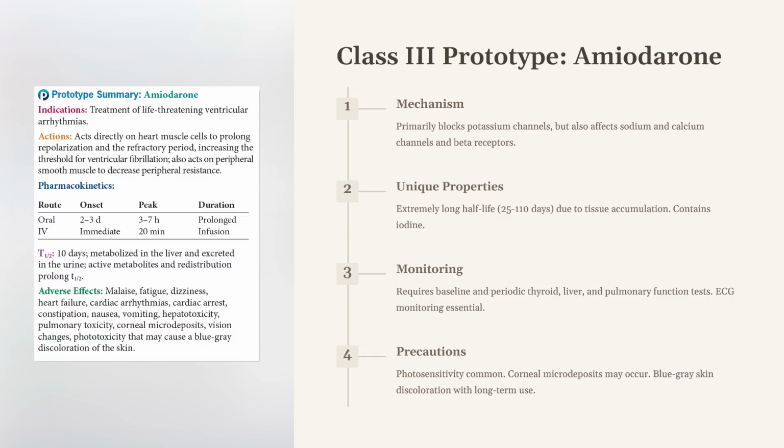Amiodarone is our prototype drug. It has been associated with potentially fatal liver toxicity. They also can get ocular abnormalities as well as a blue or gray skin discoloration that would be considered toxicity. With the ocular, they get those little deposits in their eyes, which can lead to blindness. They can also have lung fibrosis, phototoxicity, and other arrhythmias.